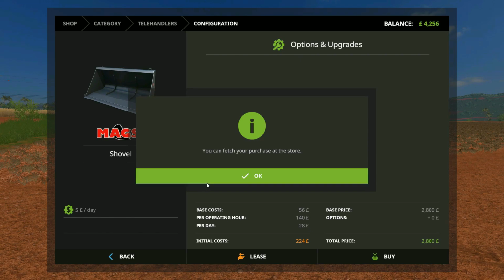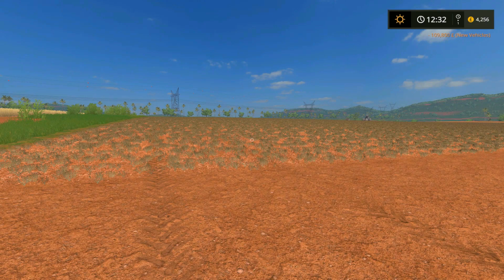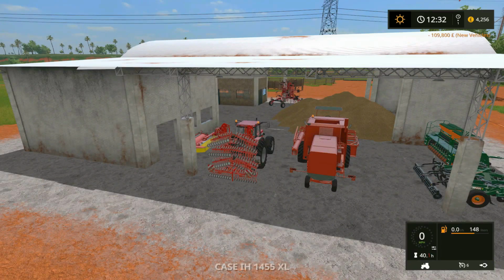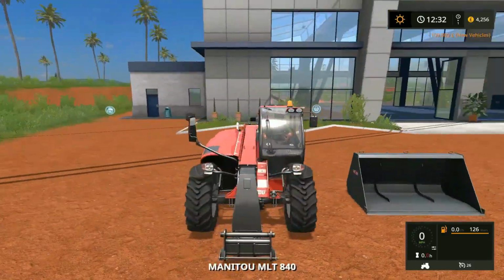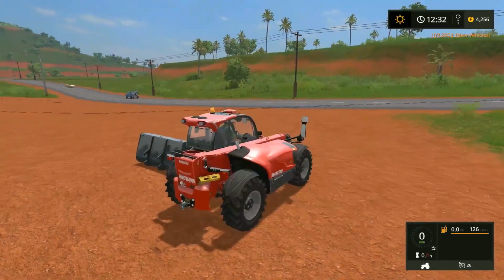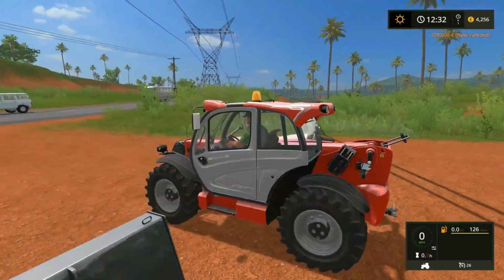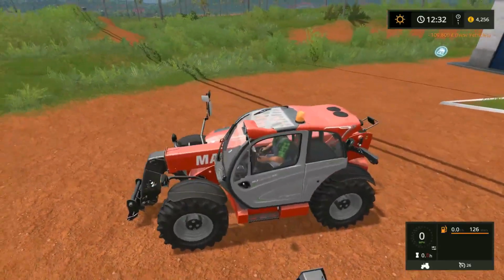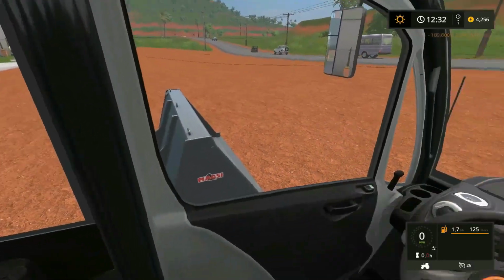So let's buy that. You can fetch your purchase from the store. Let's take a look. Where is it? There it is. Our nice new toy. What a beast. Wow. One solid chunk of steel that is now ours.